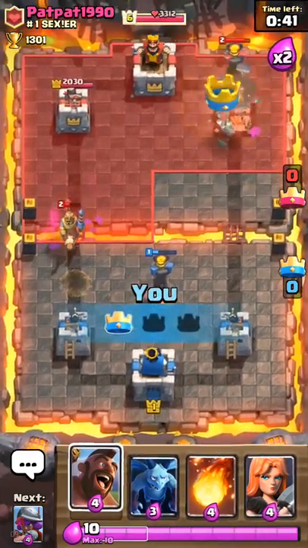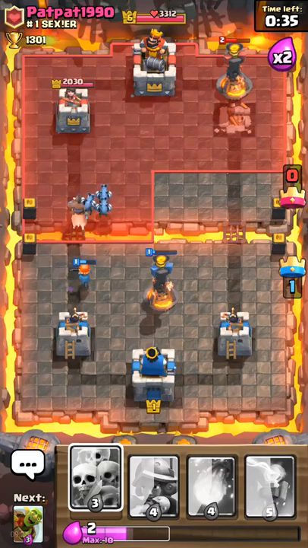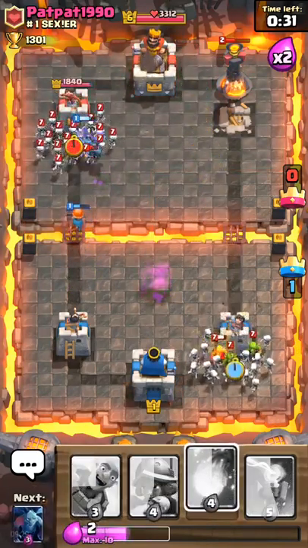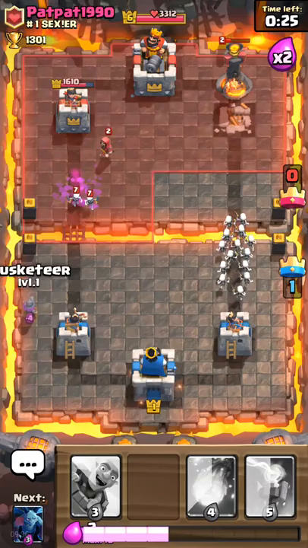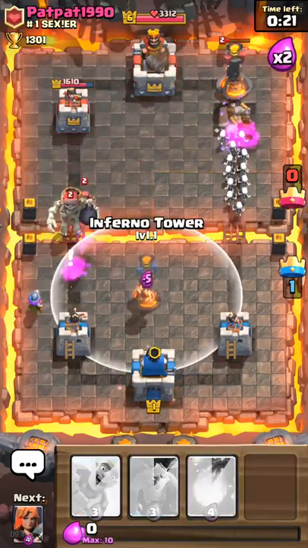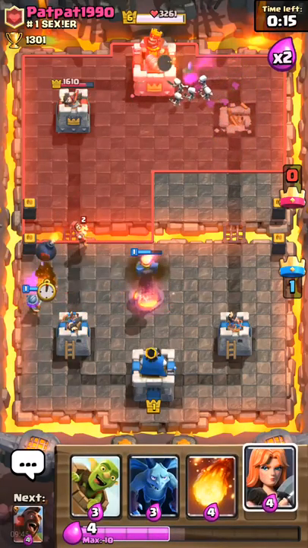He's going to throw his Inferno Tower down in the back corner. So that means we can get a good push going now. Let's go Skeleton Army to defend the Goblin Barrel. And now the Valkyrie should take out all of that. Now let's go Musketeer to defend the Wizard. He's going to go with his Giant Skeleton. Let's go with Inferno Tower.